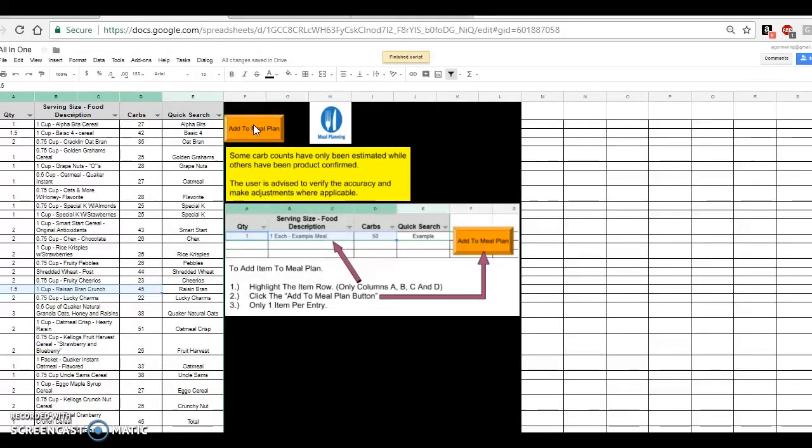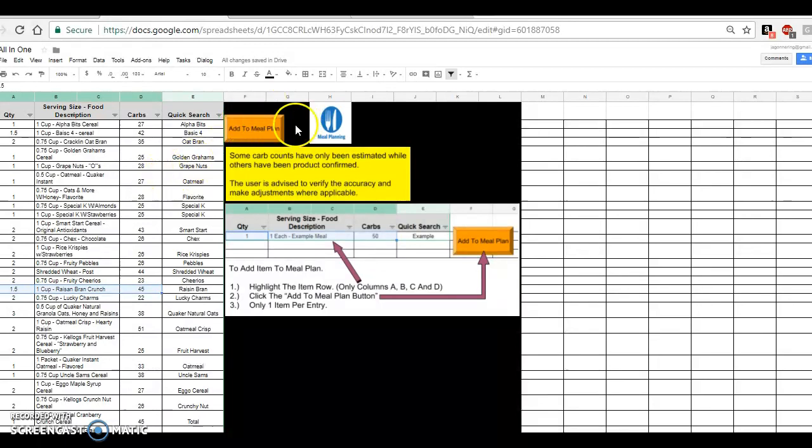And as you work your way through the sheet, you'll see instructions like this on how to use the different sheets. And I also have several hover messages. So when you hover over certain things, it will tell you what it's about, and it'll give you some instruction. I try to do that everywhere possible within these sheets.